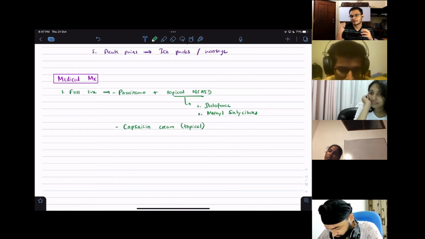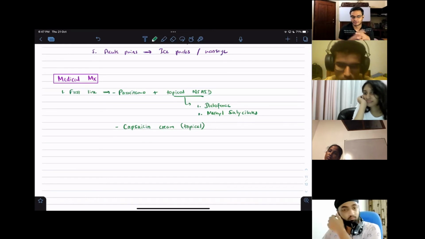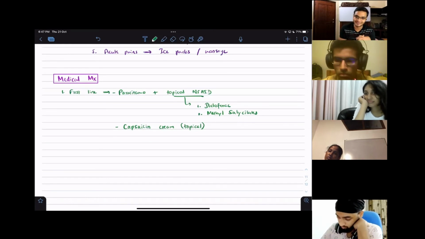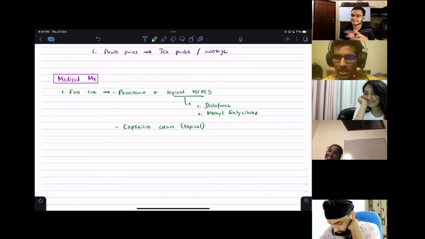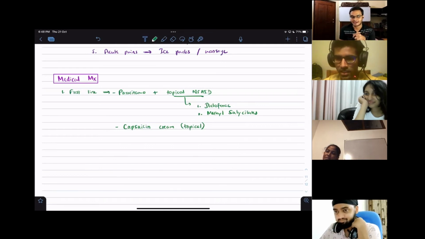Now, very common. I actually brought it, but I forgot to bring it. Even my dog is suffering from osteoarthritis. Not the fellow who caught the lizard, the other one. The fellow who caught the lizard is very young and very active. The other fellow is a little bit old, about 10. She's 10 years old, so she has a bit of arthritis. For her also, the vet has prescribed a capsaicin cream. I will send a photo in the group later.